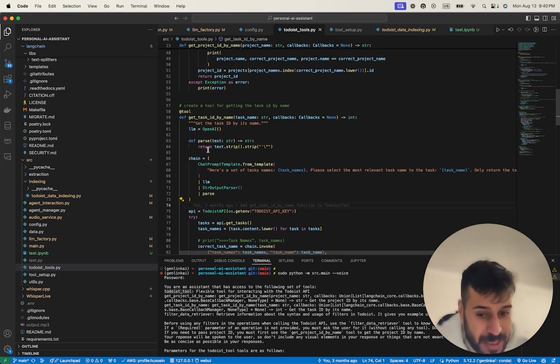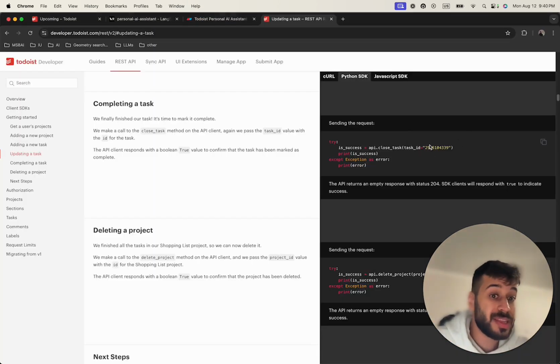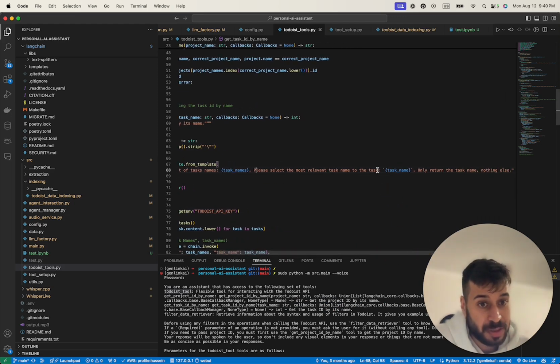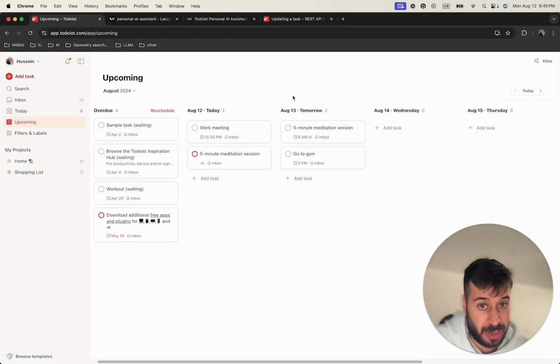So the idea is, to get the task ID by the name, we're going first to take the list of all the tasks that we have, and then we're going to filter them by similarity to the name. So for example, you can see the prompt here. Here is a set of task names. Please select the most relevant task name to the task name. So here are all the tasks that we have in our schedule, for example. So let's say you say go to gym.